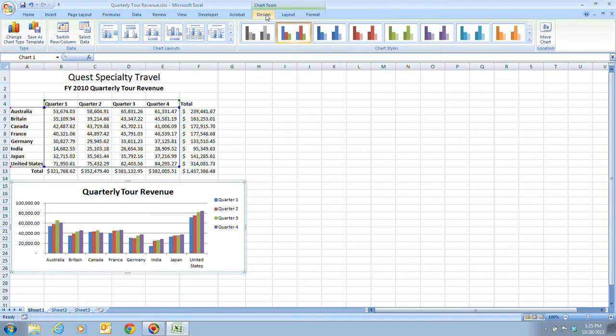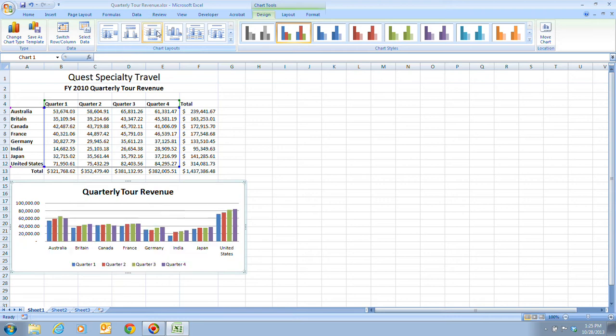Now what we're going to do is select and click the Layout 3 button in the Chart Layout group. If we take a look, here's Style 1, Style 2, and that's the styles. Over here in the Chart Layout group, we're going to choose Layout number 3, which is this one right here. When we click on it, notice that this has changed. Of course, the legend moved to the bottom of the chart, which it shows right there.